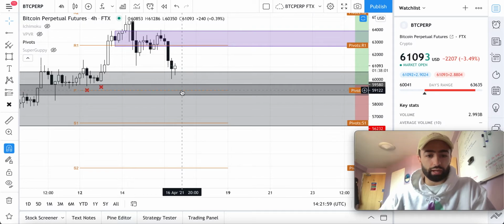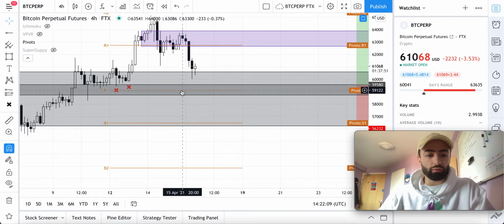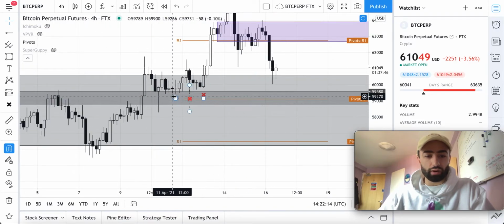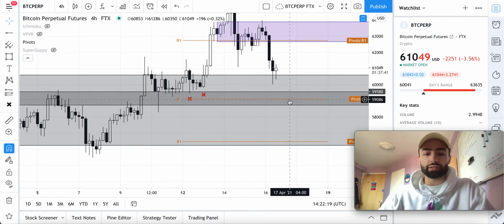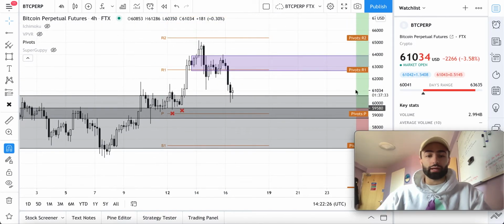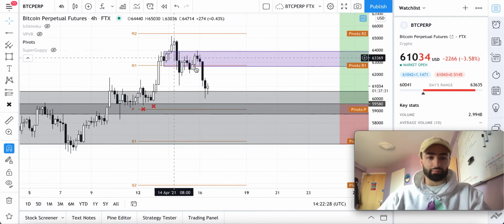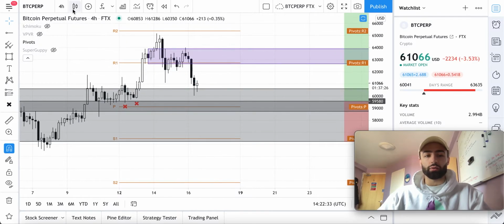If we break below this level and close a candle below that level, I'm not going to be very bullish anymore. But if we don't, which we probably will not, because that pivot is magically consistent with where, if we wicked into below all 3 of these lows, the pivot is still below that. So that's where we're at with Bitcoin right now. We have very strong support. I am not concerned with this. This isn't a downtrend. Let's be very clear about that as well.